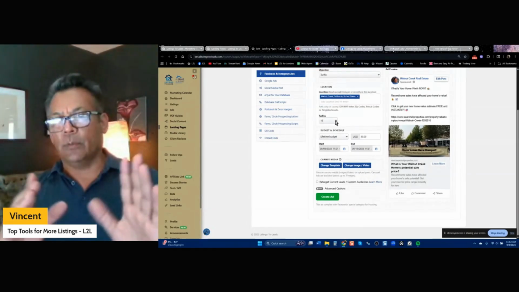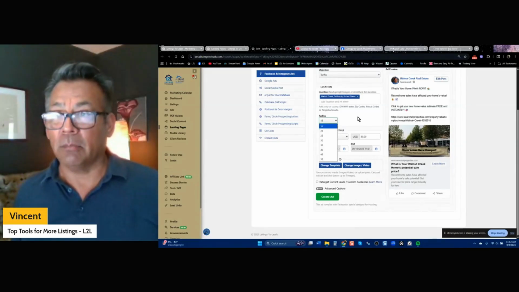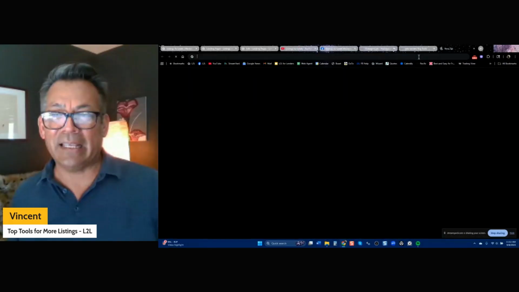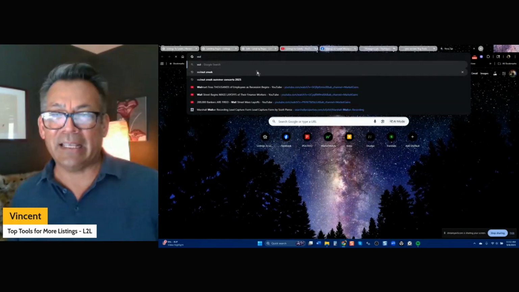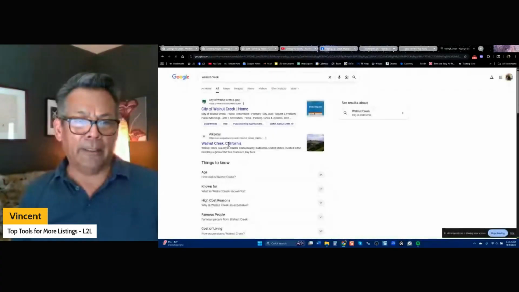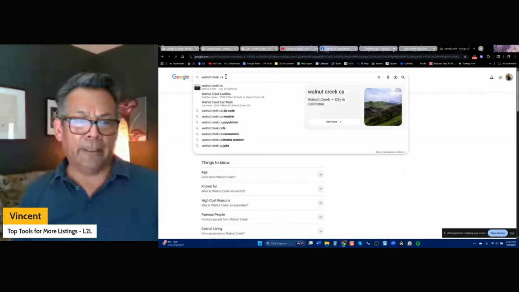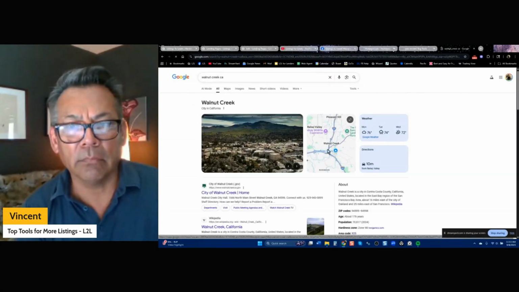But notice this radius. That also says a minimum 15-mile radius. Okay, so what does that mean? I've got a landing page for people who own a home in Walnut Creek. So if I'm going to target a 15-mile radius, what's going to happen there? I don't know about where you're sitting, but if you're in a dense area, that won't work for you. Okay. And let me explain to you why.